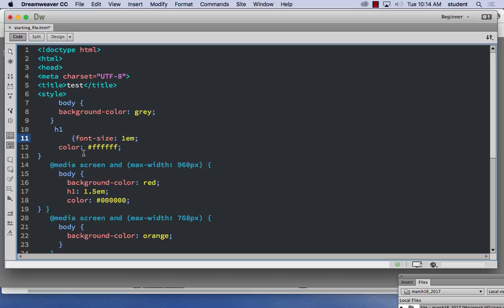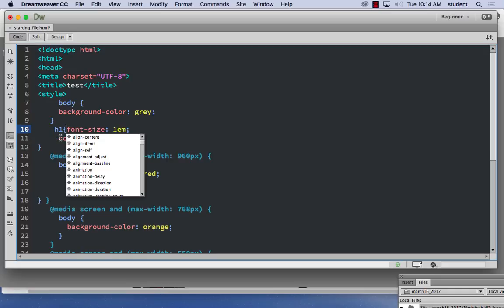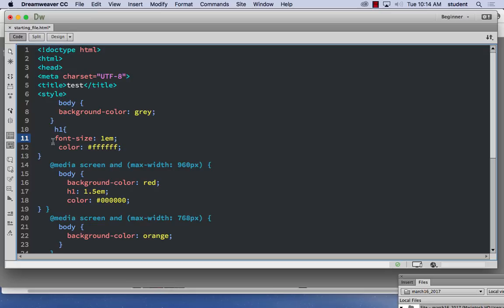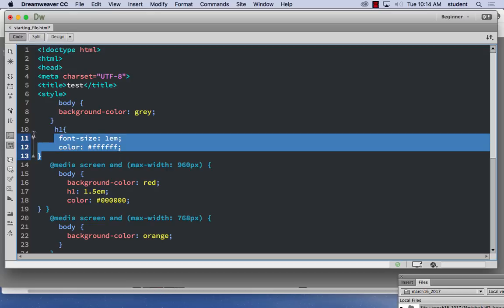Let's just make it a little prettier. There we go. So again, it's in the very beginning before you get to the media query, and I would do the same thing down below.